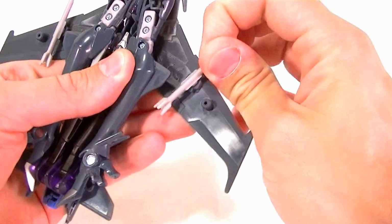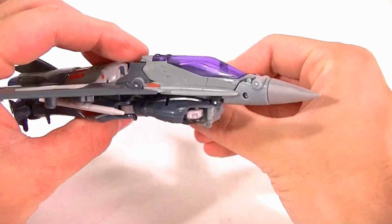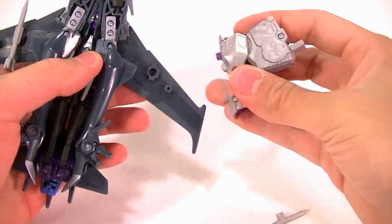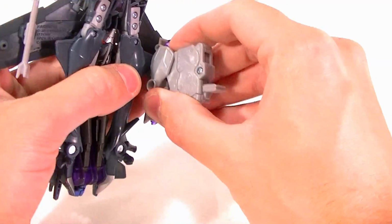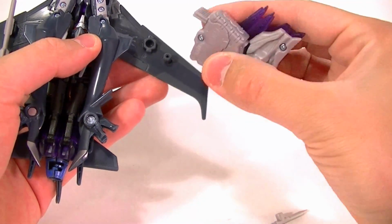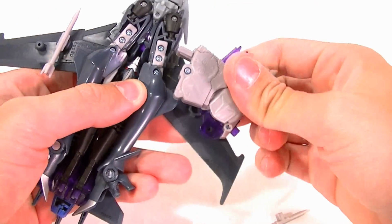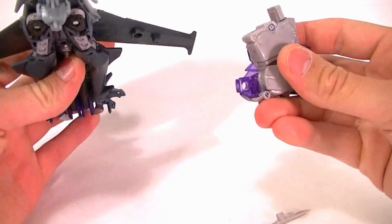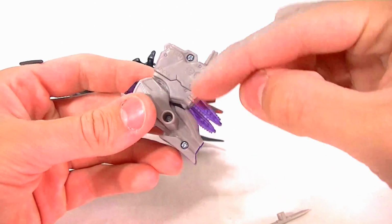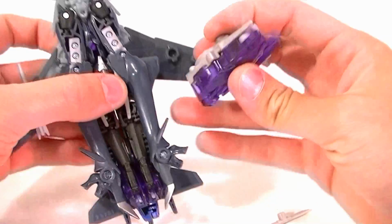He has his missiles here. They are removable just as they were before, so if you want to do a display, you could have the missile firing, something like that. You could also put his big stupid accessory down there if you wanted to, or even like this. It has the reverse, it has the pegs on there as well, and this thing has a peg hole, a peg, and another peg hole, so you can do it however you want, really. That's probably how they intended it right there.